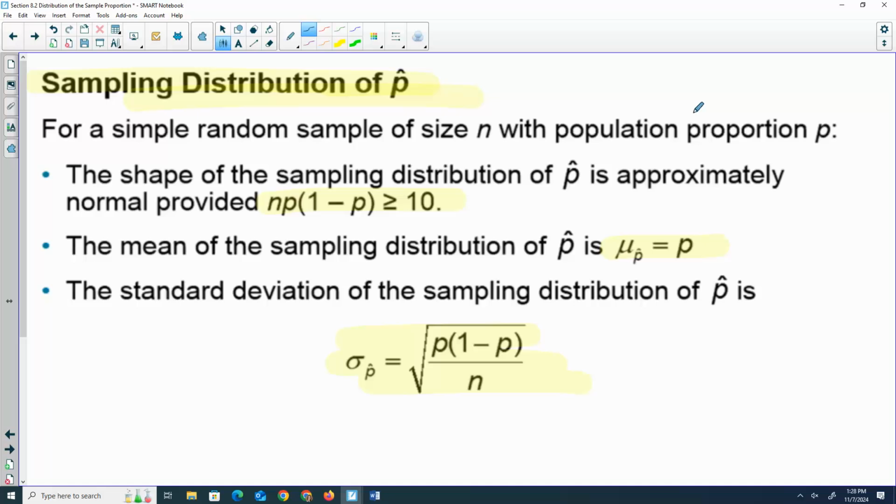What we have to remember is if we're talking about x bar, N has to be bigger than 30 to be normal. If we're talking about the p hats, N times p times 1 minus p has to be greater than or equal to 10 in order to be normal. So that's our criteria that we'll be checking today. Then if it's normal, we can find the mean and standard deviation, get z-scores, and do all the same probabilities as before.